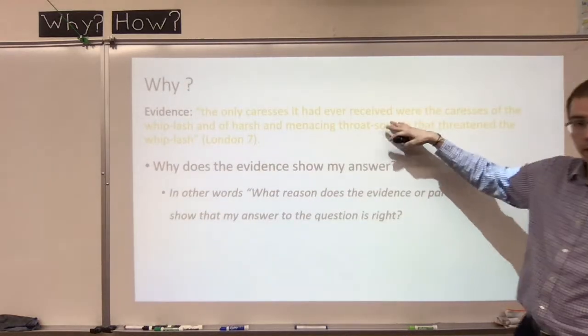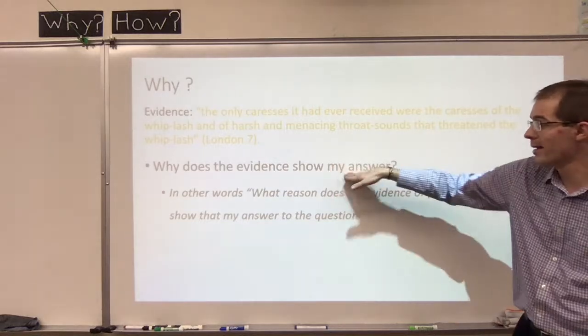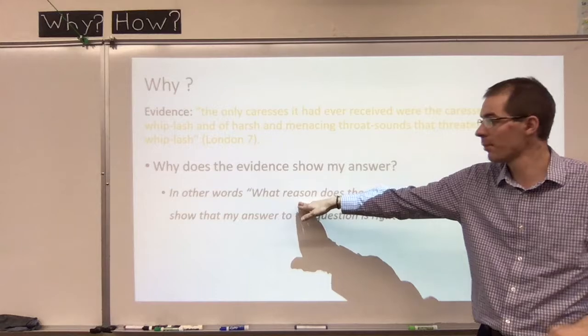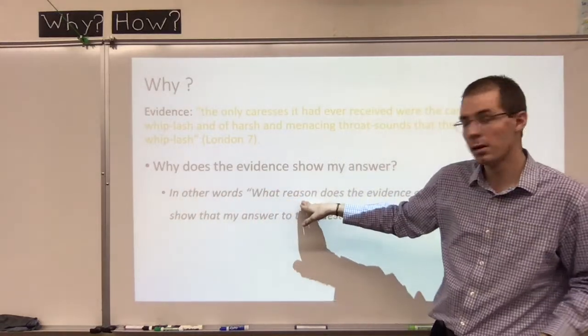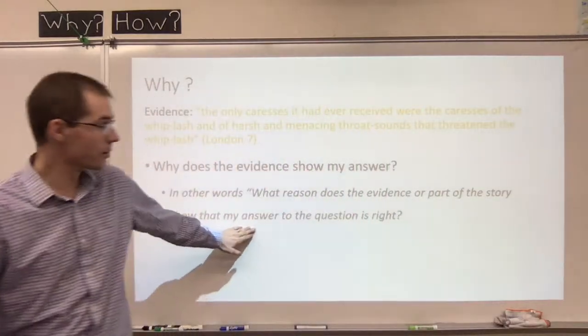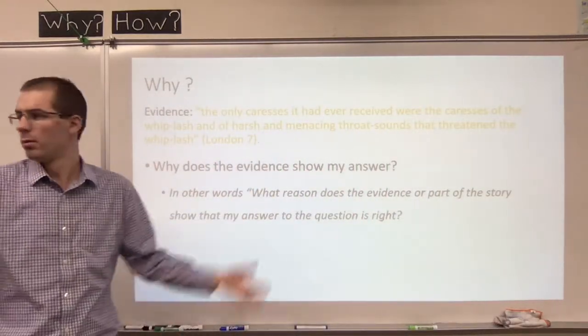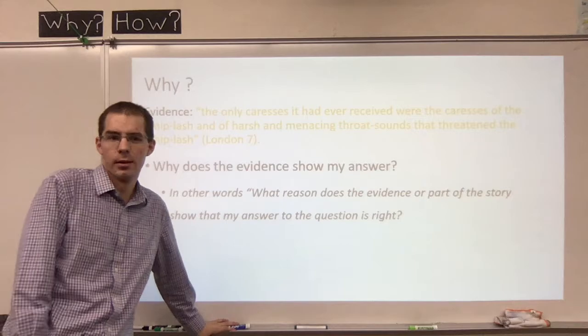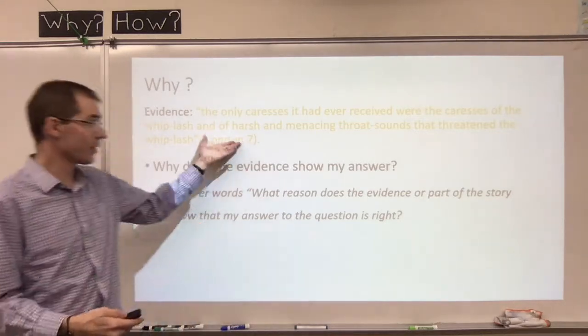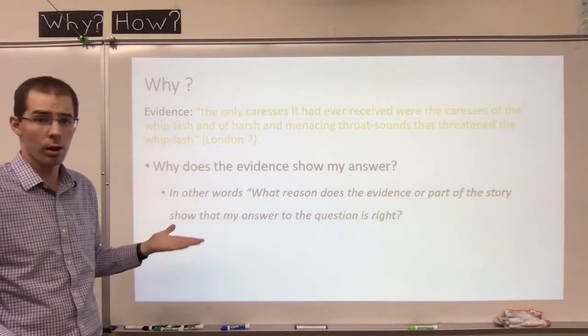So why, again, here's our evidence. Why does the evidence show my answer? Again, this is asking us what reason. Remember, why asks for a reason. What reason does the evidence or part of the story show that my answer to the question is right? So what? Give me a reason. That's what I'm asking for. So give me the reason why this evidence is showing that this is right or wrong.